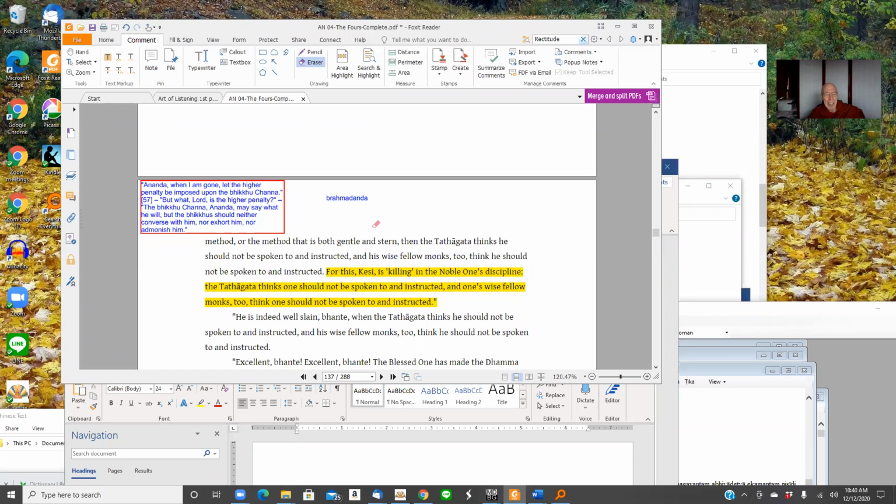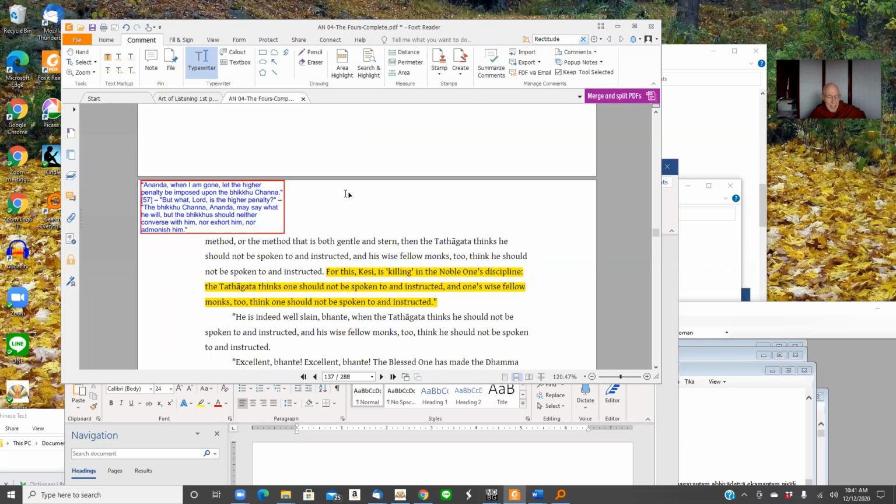Because of his arrogant behavior, the Buddha told the monks to impose this supreme penalty on Channa. When they did that, Channa became really upset and miserable. I think he even fainted when he realized that nobody was talking to him. Then he decided to change his ways, and eventually he came to Ananda. Ananda gave him a discourse on dependent origination, and then Channa eventually attained arhatship.